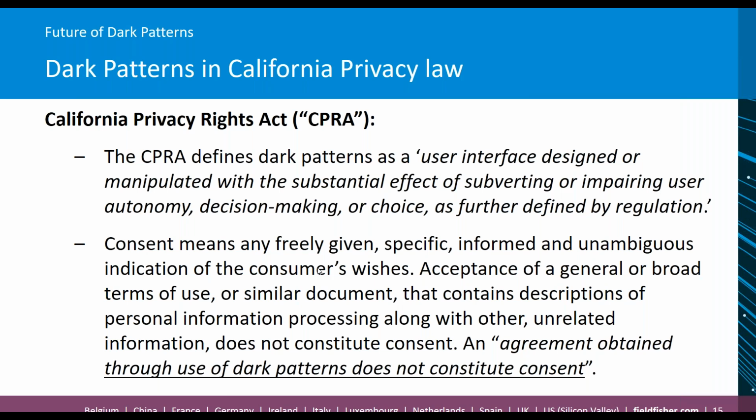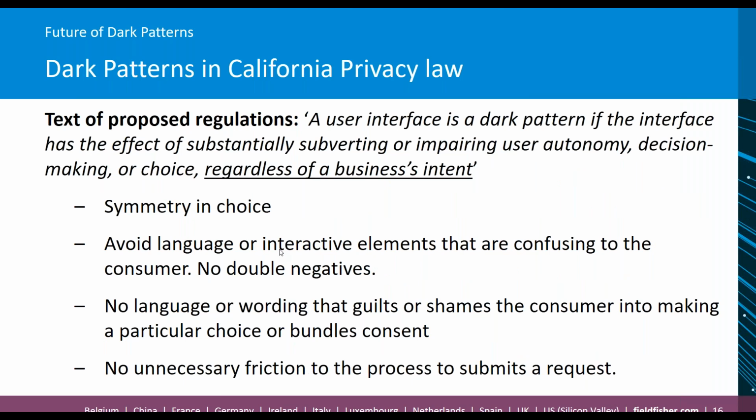So this is really interesting as well, because basically it is stating now that if there is something which is deemed a dark pattern, then this would negate consent. If we move to the next slides, in the next slide we have the regulations, the text of the proposed regulation, and they do come up as well with another definition of dark patterns. It expands a bit on the definition in the CCPA. So it says now that a user interface is a dark pattern if the interface has the effect of substantially subverting or impairing user autonomy, decision making, or choice, regardless of a business intent.